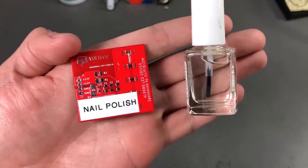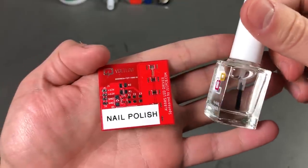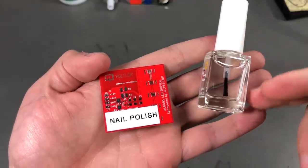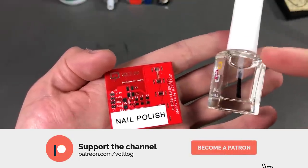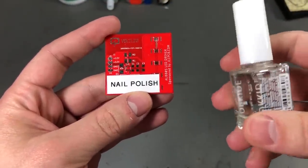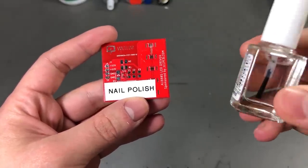I'm going to start with clear nail polish. This is probably the easiest and most common method used by hobbyists to try and prevent moisture and dust from getting on a circuit board. It has the advantage of being very cheap — less than $1 for a small bottle — it's easy to find and easy to use. But it also has some disadvantages that we're going to discuss. I would advise against getting this stuff from your wife's stash because she might be using the expensive stuff and might get upset once she notices it's missing.